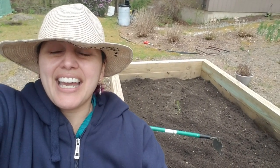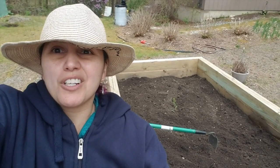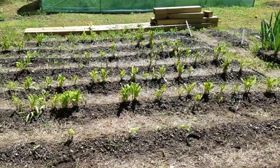So let's take a look at a cool thing that I discovered when I came out to start cleaning up my lettuce beds. So here's the area where I started growing lettuce last year. So it's that whole area behind me, all the rows that you see. One of the problems I was having is that you can tell that there's no fence next to where the lettuce is. So last year, all the bunnies were coming in and every day I would discover that my lettuce had been chewed off. So it was really hard to compete with the bunnies to get the lettuce.